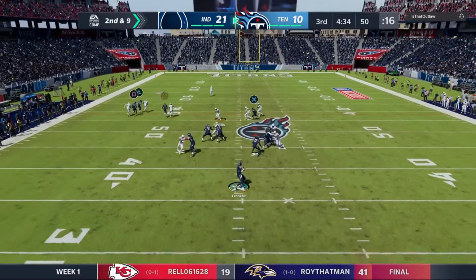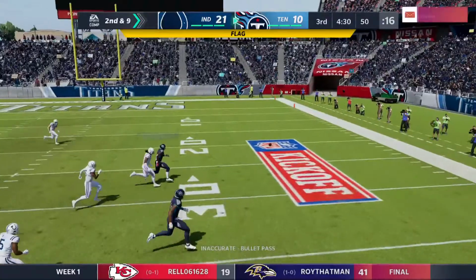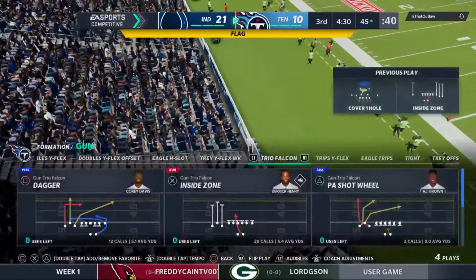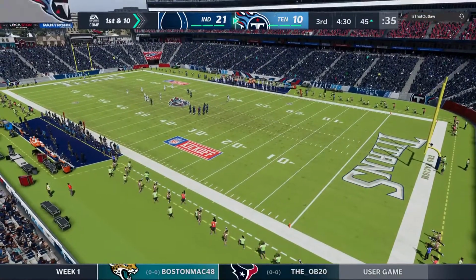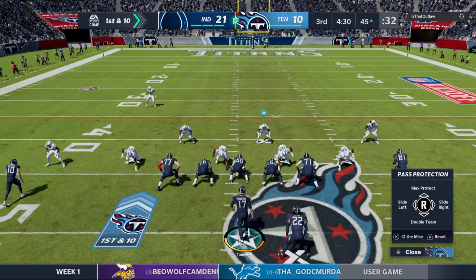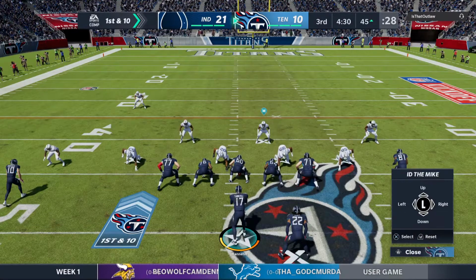From the 50, it's Tannehill. And that'll be incomplete. We do have a penalty flag down, however. Let's see what that's about. So they will accept the penalty and move forward. Let's go. Wait. Cut. Wide. Get wide. Check safety.